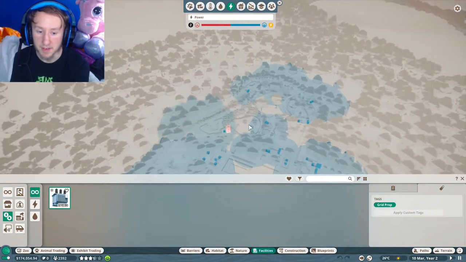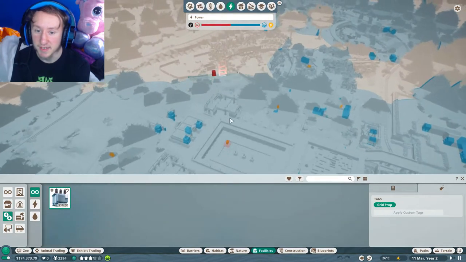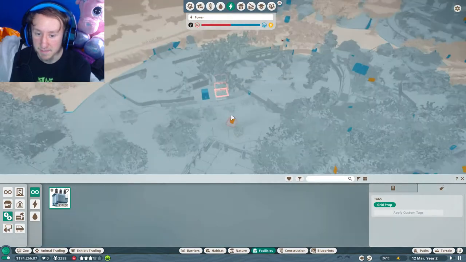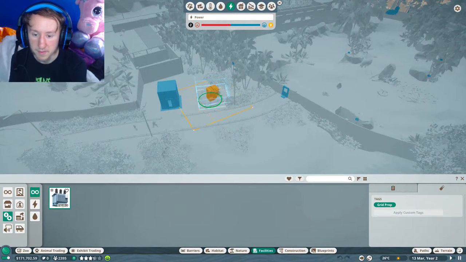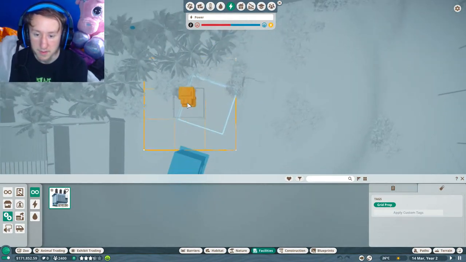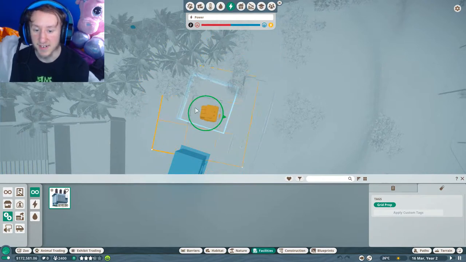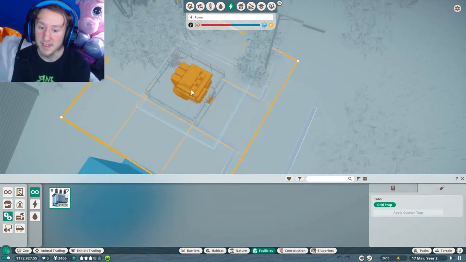Ah, well, you can see that. If it's not getting powered, then it's not even in the... Ah, I see. But still, I can't seem to place it. I'm gonna hold it down. Nope. Well, what can I... Alright, I see what I've been doing wrong. Okay, now it will place.